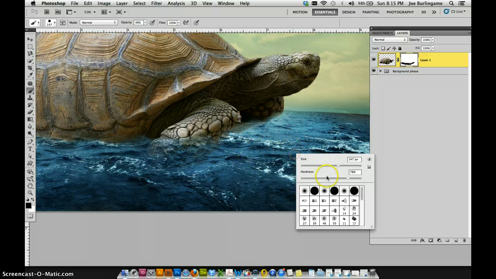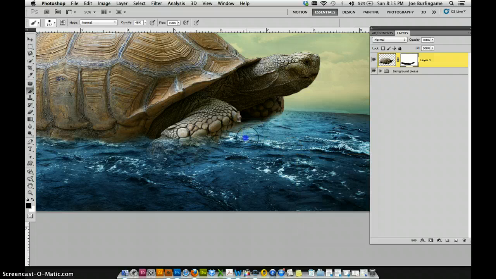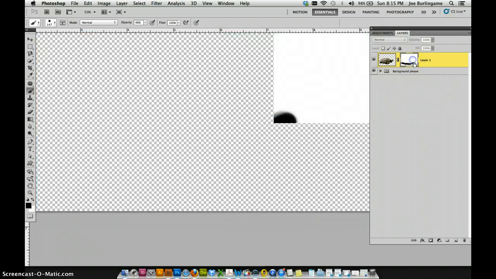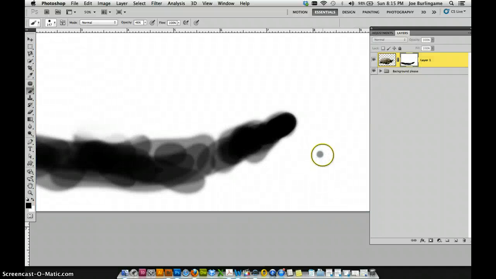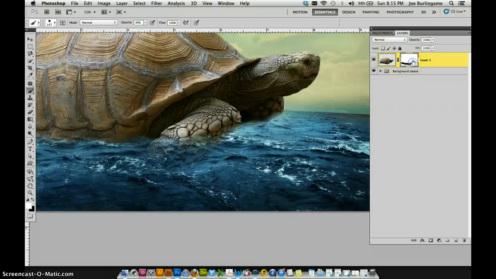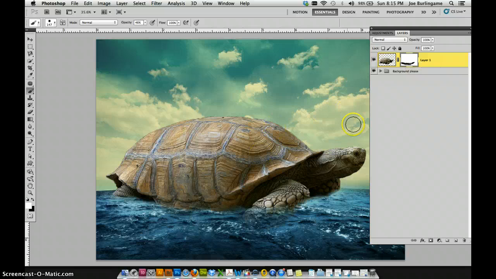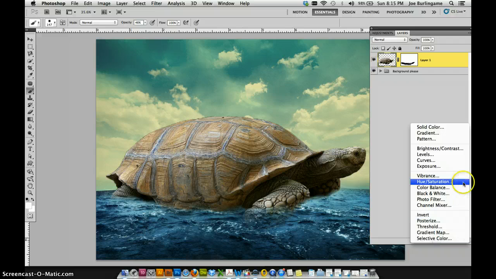Hopefully it does. Let's soften it again. There we go. So I want some sunlight to come through there. Actually, a shadow would probably be right in here. I'll probably have to do that later, but basically that's what I want you to do. Create a mask, just like that. There we go. Hold down Alt, you can click on the mask and see the mask that you're working with. Bring in your turtle. Then give your turtle a gradient map using the non-destructive method of the adjustment layer.